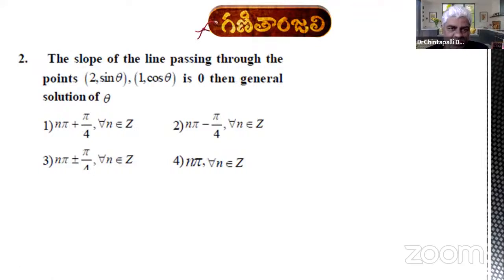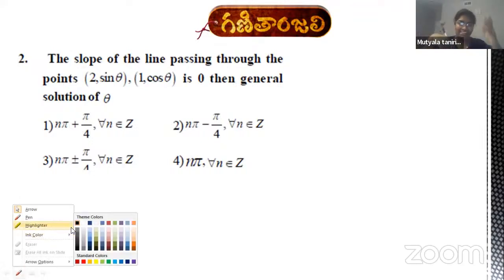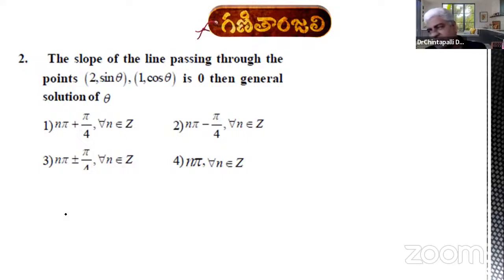Don't be confused about n pi plus pi by 4, n belongs to Z. Do you know this symbol? The ulta, the opposite. Ulta is a Hindi word. In my beginning days, I conducted a tuition center in a very small village with innocent students. It is the symbol used in 10th class board.